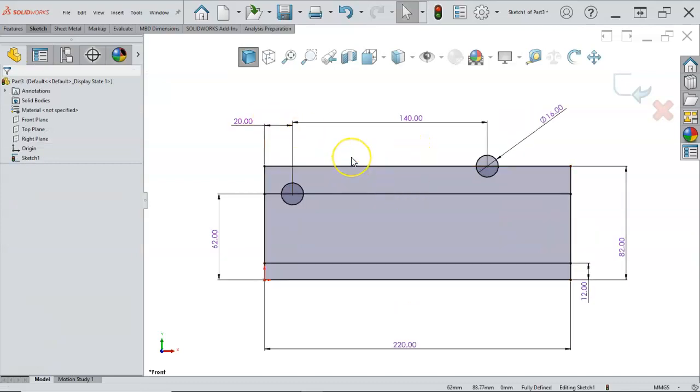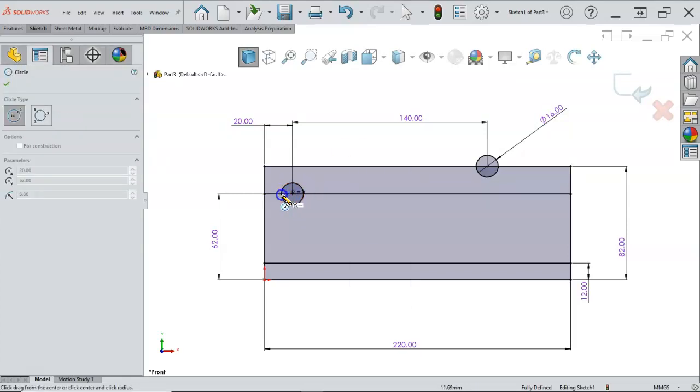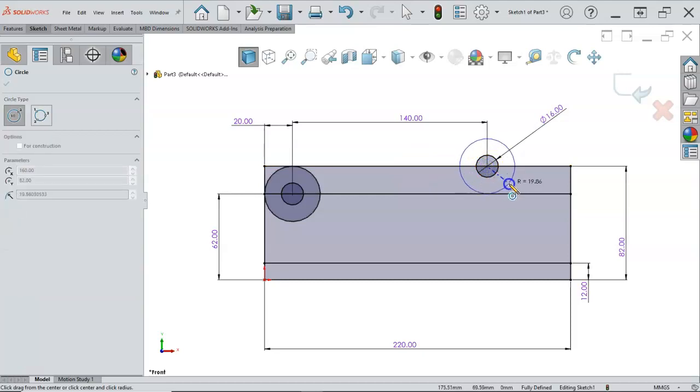And the choice is, do I put in the arcs or do I just make more circles? So if I go with the circles, I can start, and this is going to come out to the edge, and a radius of 20 is going to bring it right up to that starting point. And then we'll bring that out.